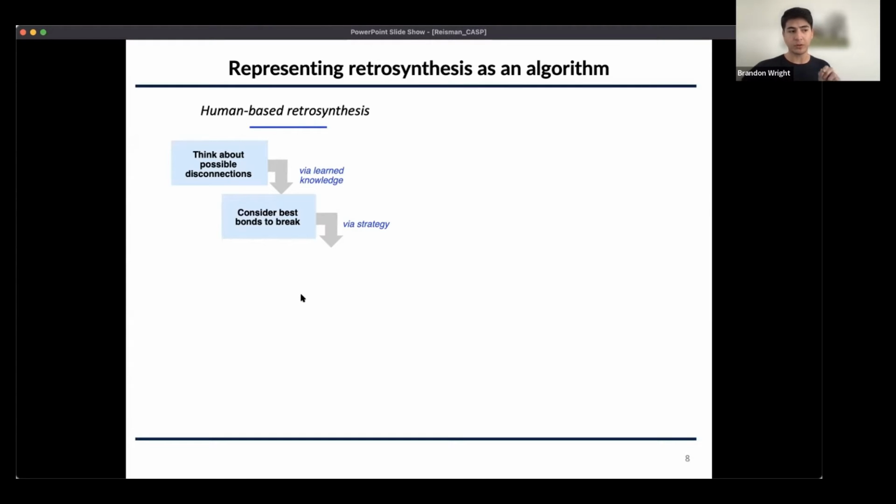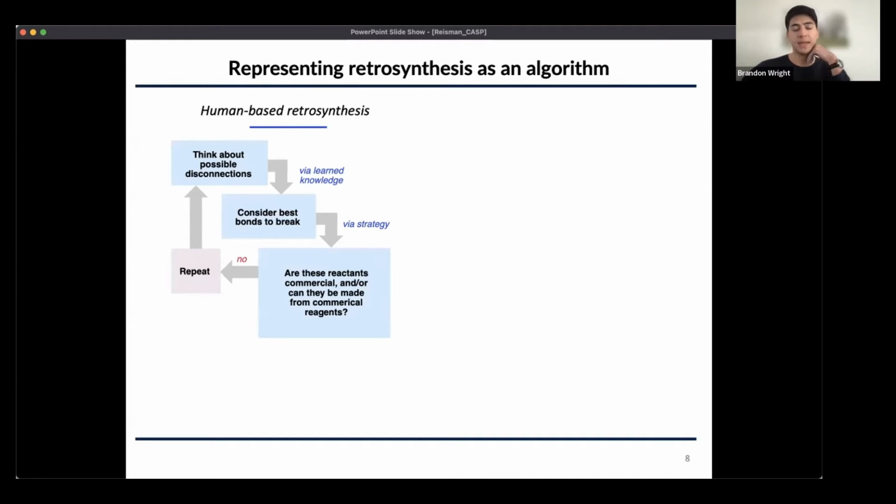Once we've generated our prioritized disconnections and we've drawn our precursor, we then have to ask the question, right, are these reactants commercial, or can they be made from commercial reagents? So, we do SciFinder searches. We try to figure out, is this something close to what's been made before, or is this something that is in the Aldrich catalog?